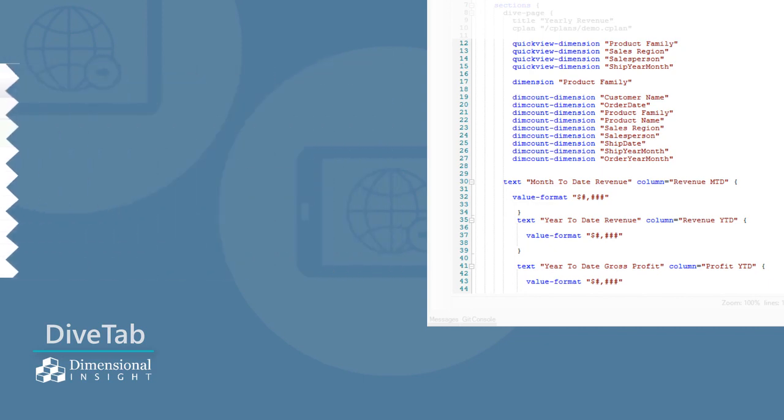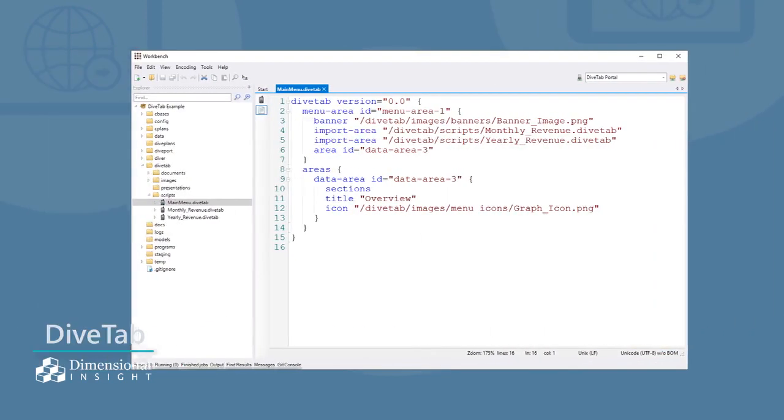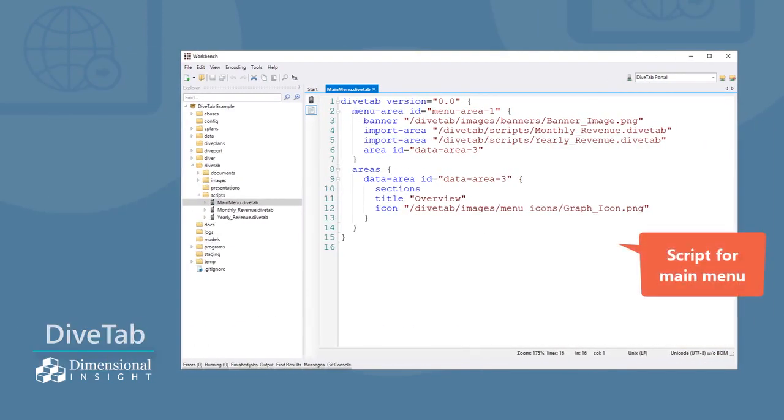One last note about how one script connects with another. The script for the main menu was the first script we created for our DiveTab site and is the script that opens when we open our site. To give users access to the Dive page, we must include a reference to the Dive page in the script for the main menu.